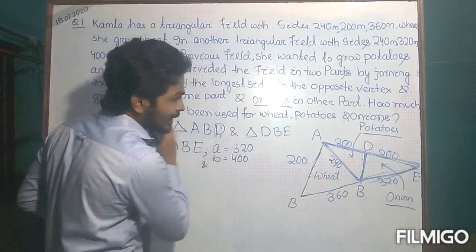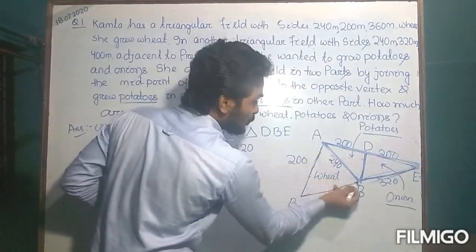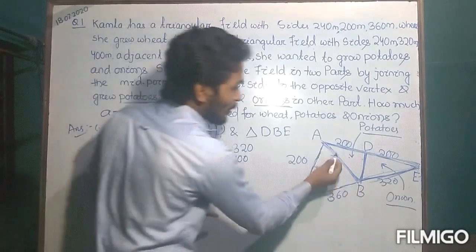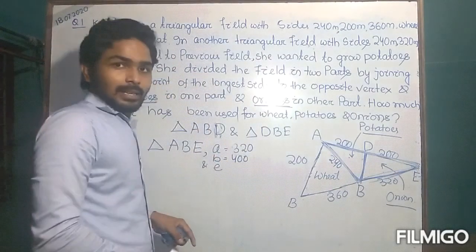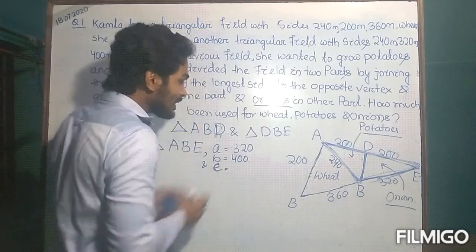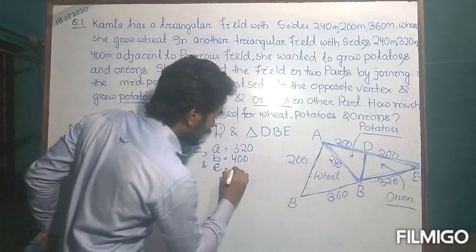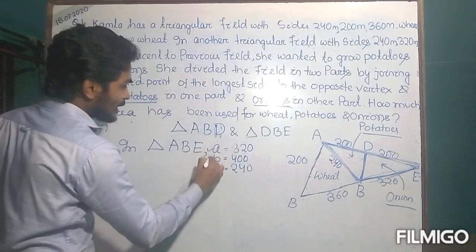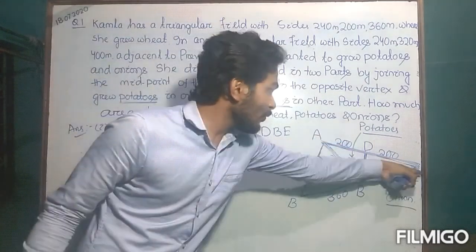And the third side is, so this is the first side 320, this is 400, this is 240, and this side is known as what? Small c? No, its front angle is E, so you can write small e. Okay, so you have to keep in mind while writing small a, small b, small c or small e. So small e is 240. Clear? So the three sides have been given: 320, 240 and 400.